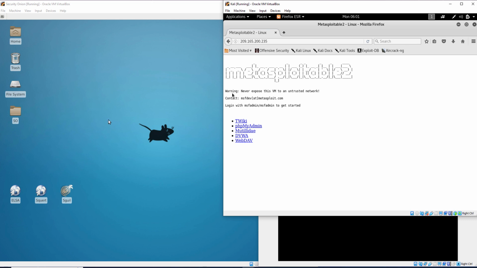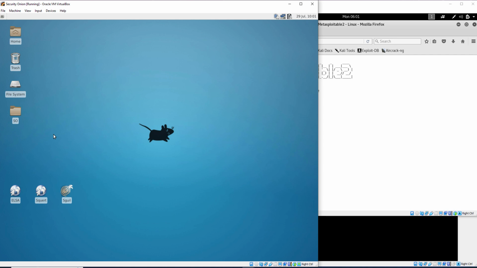All right, the next thing we're going to do is make sure that the services I'm going to use for the investigation are running on this Security Onion, especially my Snort application, which is my intrusion detection system. How will I do that?